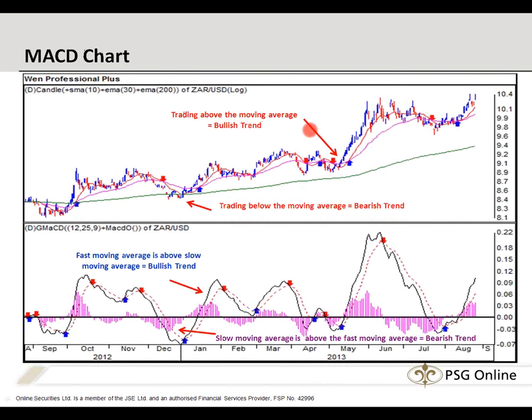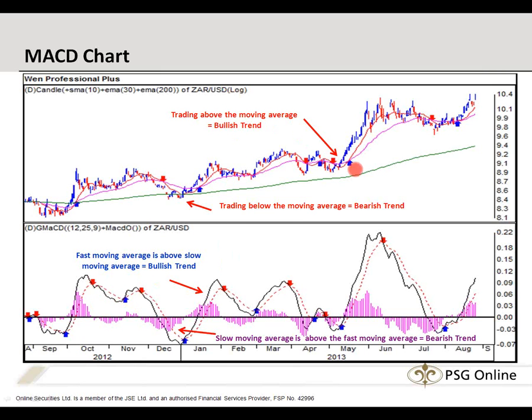Here's MACD. This is using our WEN software. Again, I'm using long-term moving averages, 200-day moving average to help me establish long or short positions. And then I overlay it on top of this. I've got a 10 and a 30-day. It doesn't matter what you're using. Okay. What's important, and obviously in our example here, we're looking at the MACD. That's what I was talking about just now. The difference between a 12-day and a 25, and then your dotted line is your 9-day trigger.